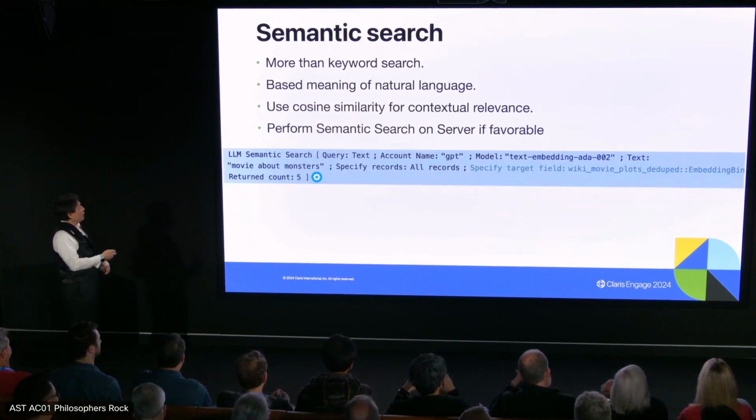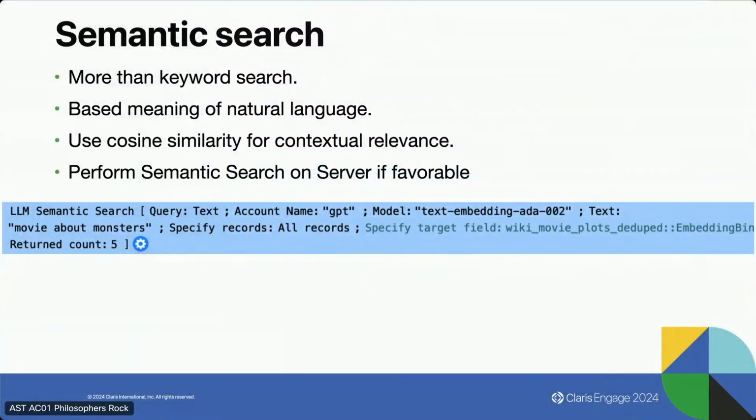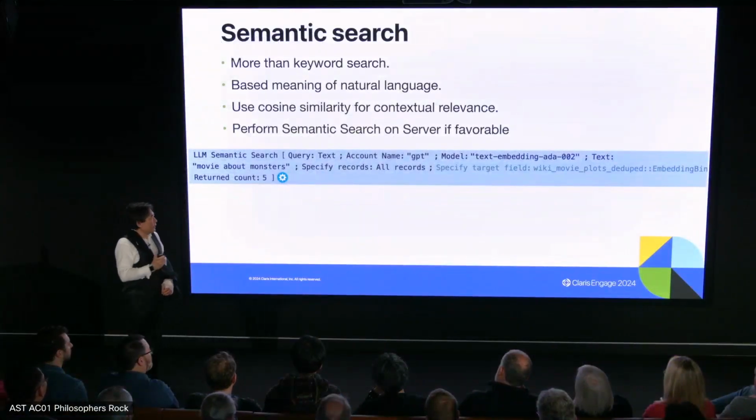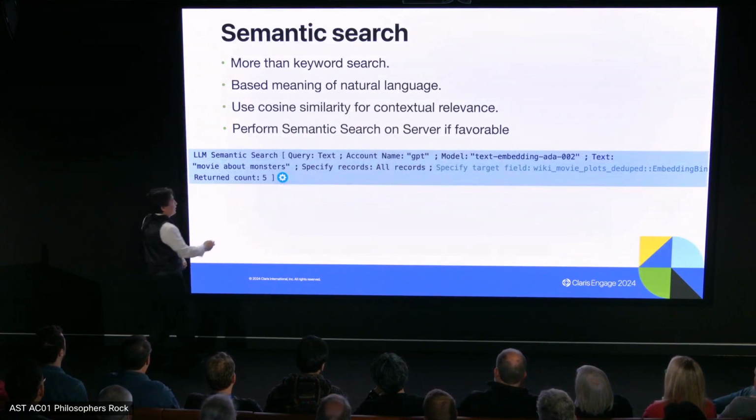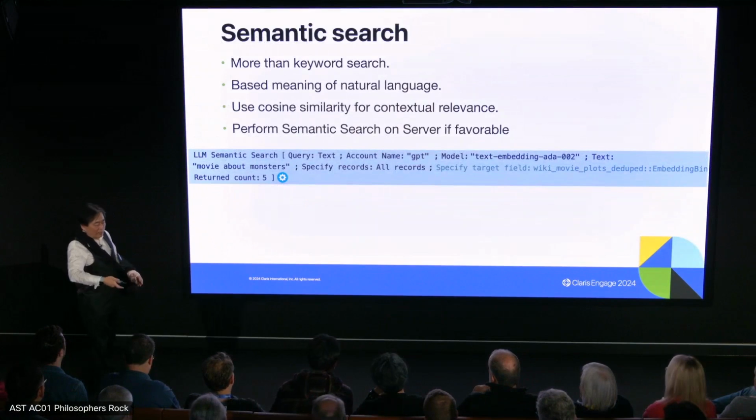And here is an example of the semantic search script step. This one we just recently updated according to early ETS feedback. So let me just read it in English. It probably looks complicated, but it's not really. This is looking for a semantic search for movies about monsters, for all records on the movie, the binary embedding vector, and I'm looking for the top 5. Previously we could only specify a text and perform semantic search on certain embedded vectors, but according to the suggestion, sometimes you already have the embedding vector, so you know this is the pattern I'm looking for. I have the embedding vector.